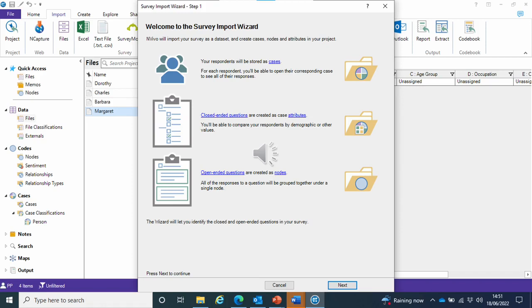So you've imported, you've clicked to say you're importing from Excel. Okay, import Excel. You click on the Excel file you want to import. And for Windows users, you'll find you have this window appear. Welcome to the Survey Import Wizard. So just have a look at it. I've given you a few seconds there just to look more closely at this window. We just click Next.